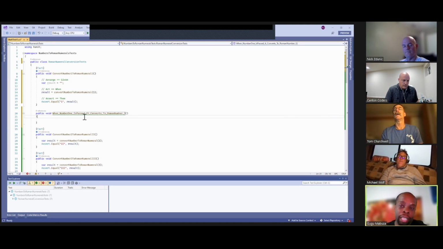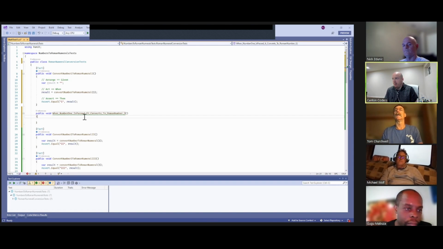So as much as I can give in the function name or the assert, the result that comes out, pass or fail, is usually helpful. So what you're saying is when you get the report that the test doesn't pass, it says, given, you know, when we give the number 3 in, we expect I, and if it's red, you already know that test is broken, right? Yeah, something like that.